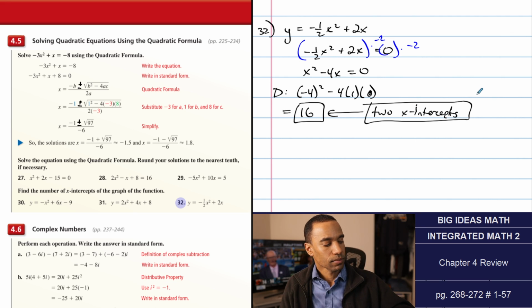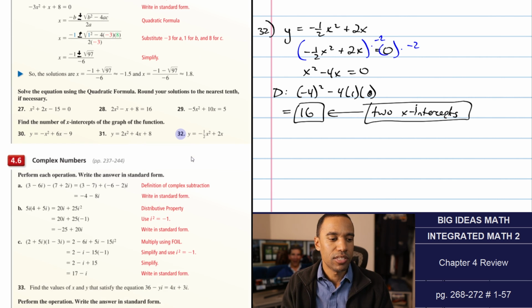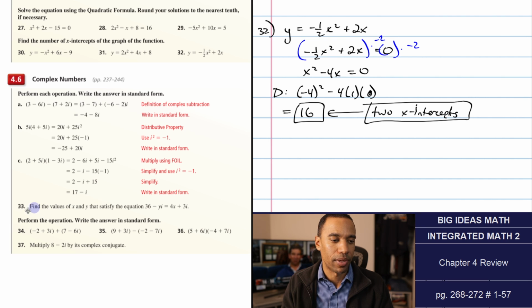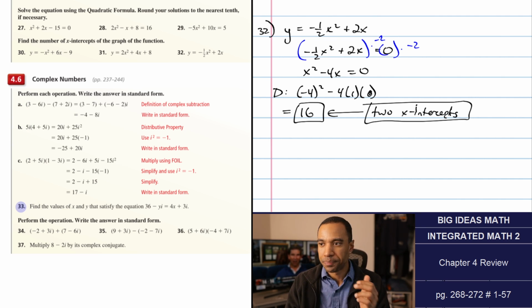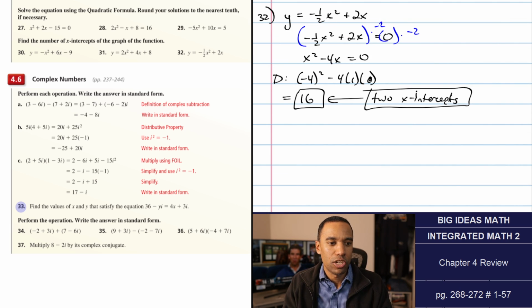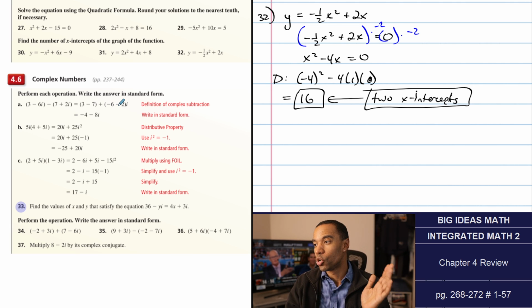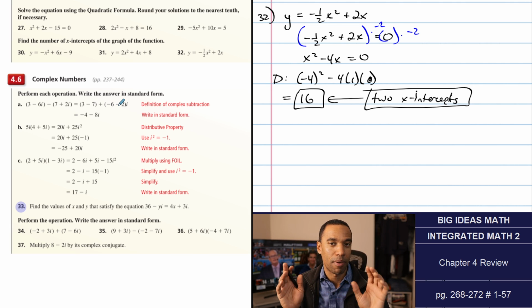Okay. And that is the first things pre-imaginary numbers. Let's now dive into imaginary and complex numbers by dealing with i. Let's look at the notes that they have here. Perform each operation, write answer in standard form. You can see that using things with i is very much like combining like terms. If these were x's, you'd get the same kind of answer. The difference is i is not a variable, so we're not writing it in front. Its standard form has i at the end.